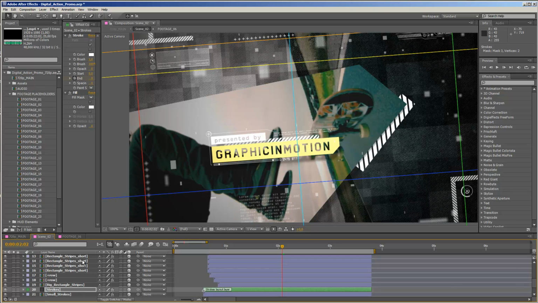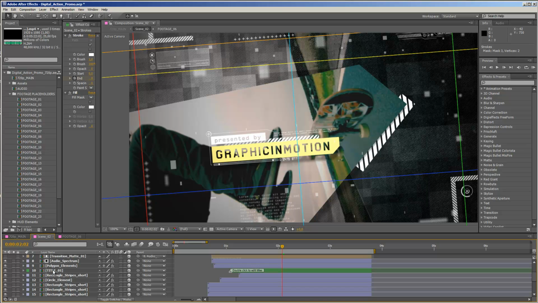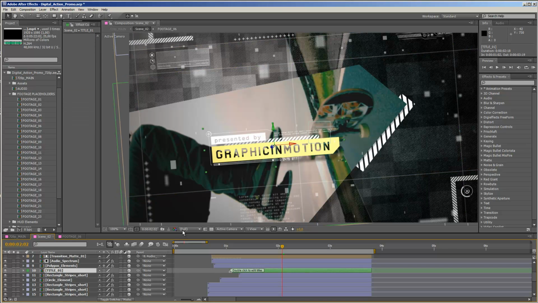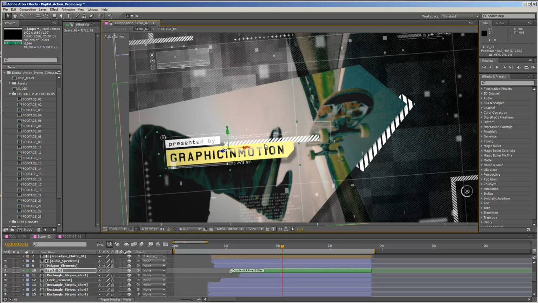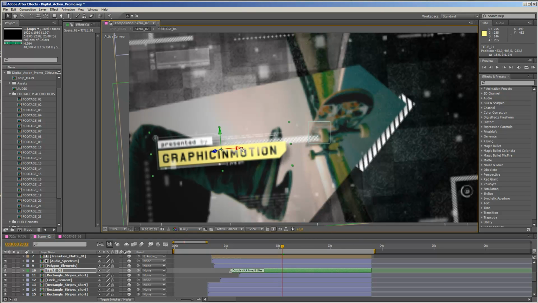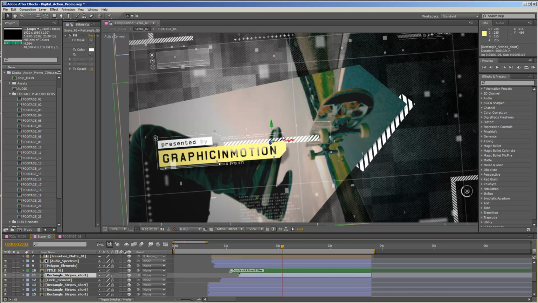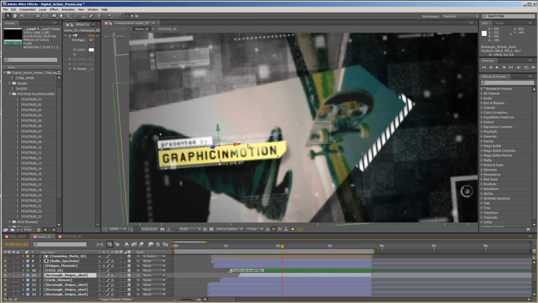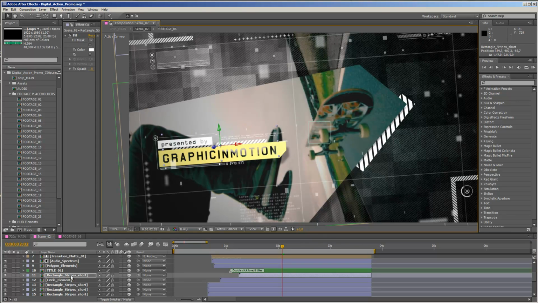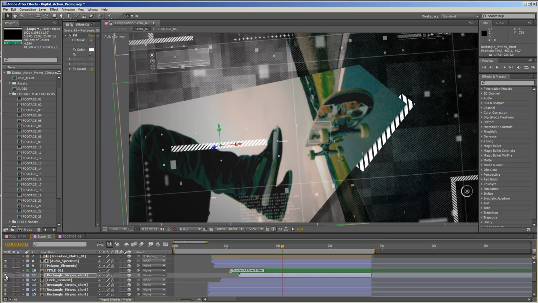And now I want to change the position of this title, of course, and therefore I just select my title composition or layer here. And now again, I will just move it a little bit to the left here, like this. And then I can, of course, also reposition this stripe here in the background. And of course, you can delete all these elements. If you say, I do not want to have any titles in there, just make it invisible or delete it, or, you know, you can also add some extra elements.